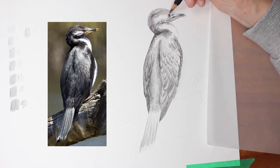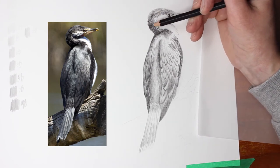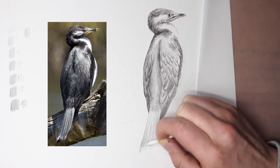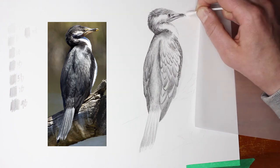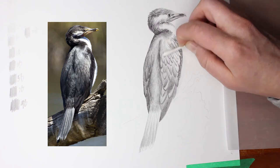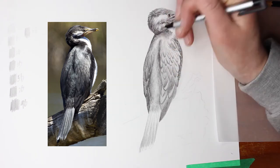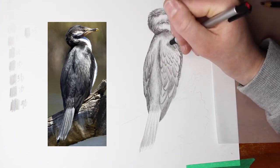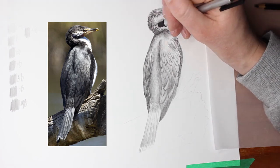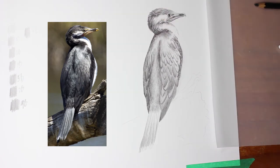Like I said, I've worked from the lightest value to the darkest value, and there's no reason you can't erase some of your pigment and work in details over the top of it. It enables you to get depth in those feathers and different textures. So layering those different values on top of one another, going from lightest to darkest, will help create a nice amount of depth. And perhaps with this, I haven't gone quite as dark as I could have with some of my mid-tones there, but I think it's turned out pretty well all the same.